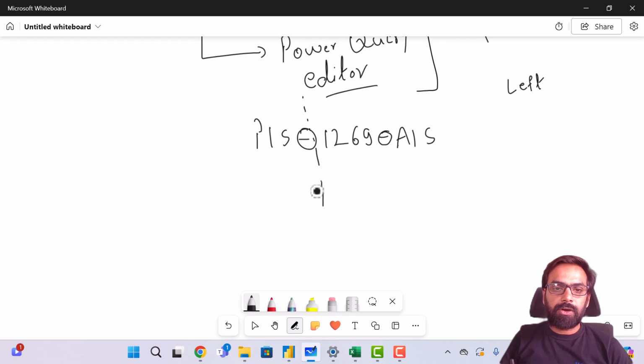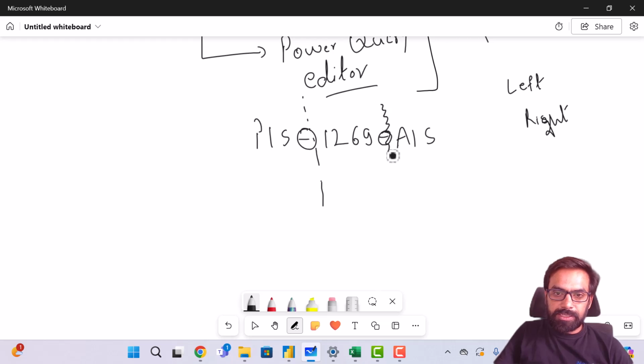The column splitting will be PIS and the rest of the part, 1269 space AIS. If I go for the rightmost delimiter, it's going to start the delimiter location from the rightmost. So in this case, the splitting of the column will happen from here.